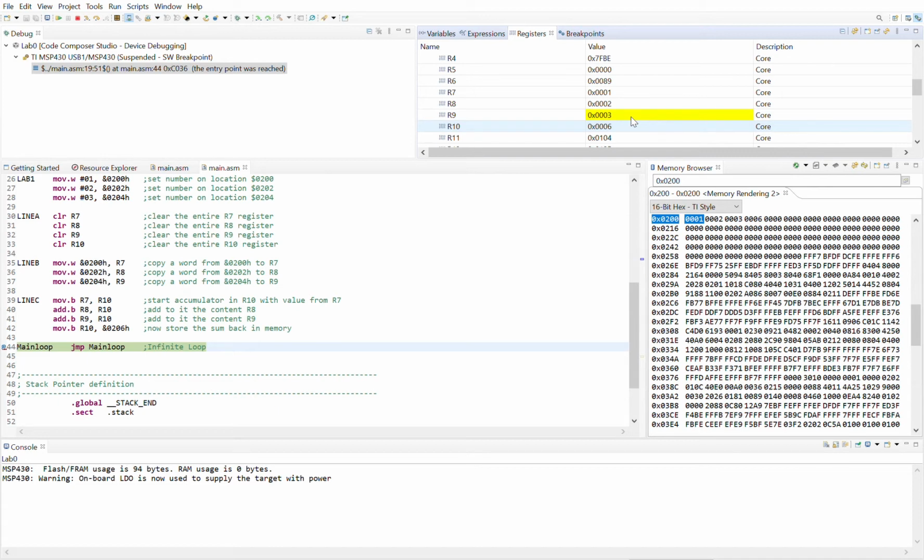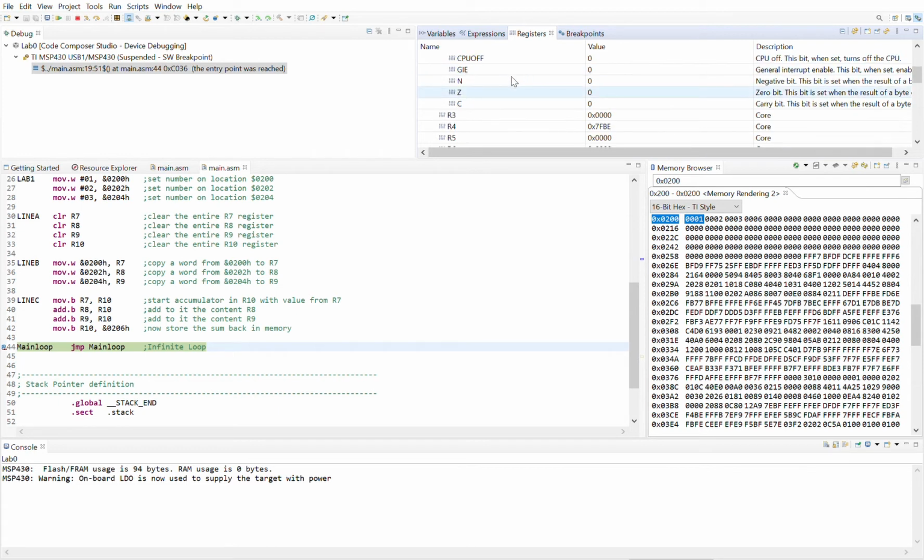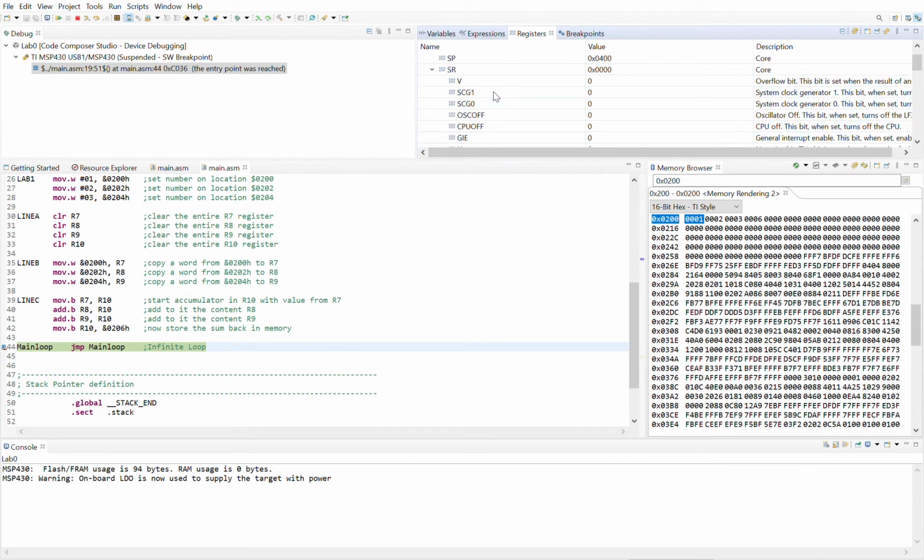And so for R7, I put that, for 8, for 9, and 10. And then for the SR, I just put zeros. And then on my papers, for the rest of it, I'm just going to put a 0 because it's a lot to write. And, you know, it means the same thing, really. Then my negative, my 0, my carry, and my overflow is right here. And those I just put in 0 in sequential order.